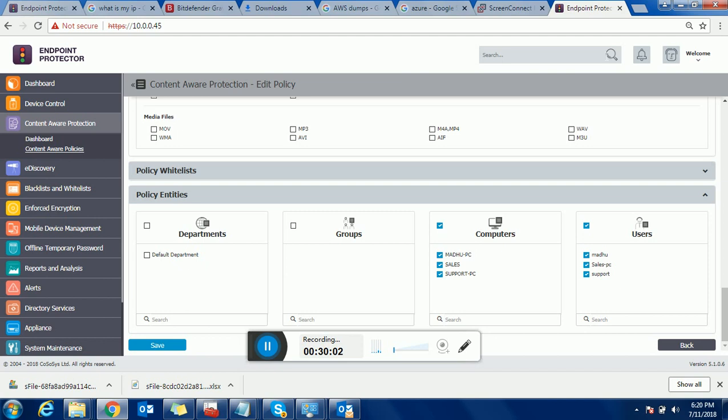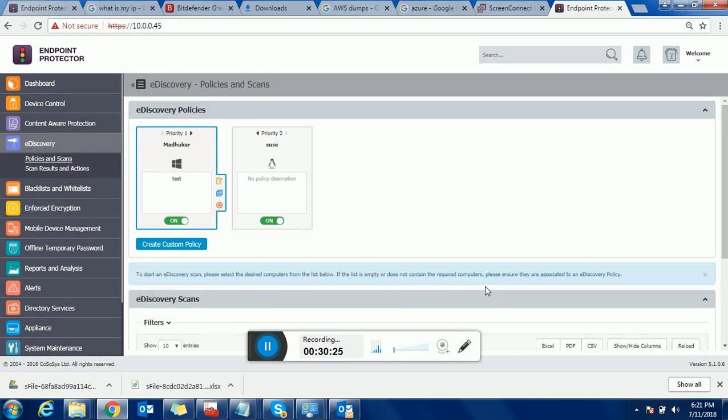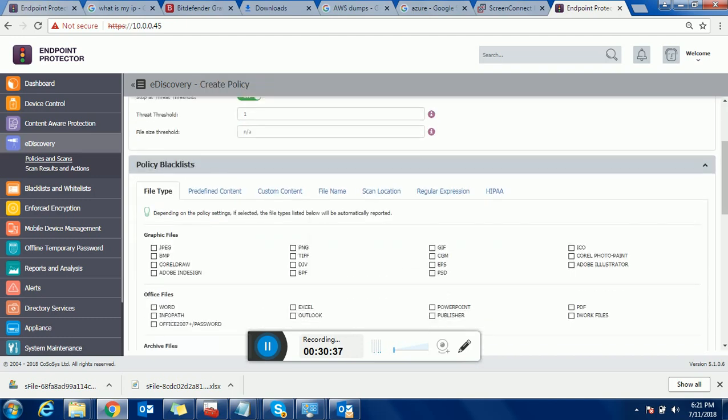Now coming to the other part, that is the data at rest. In the data at rest, as I said, whatever file the users are not using is still present on the user system. For them, still the data may be lost, or it is not required that the data should be on the user system. So we can create a policy, the same policy which we have defined in the content aware. Same way we can create a policy for system, everything.